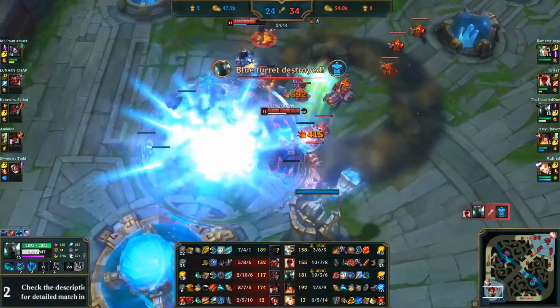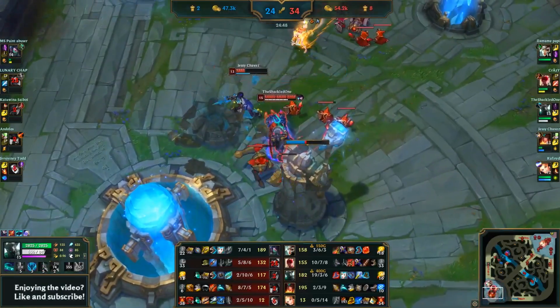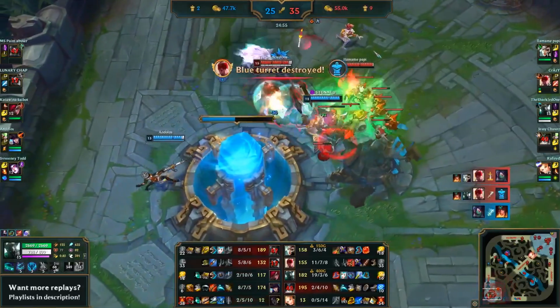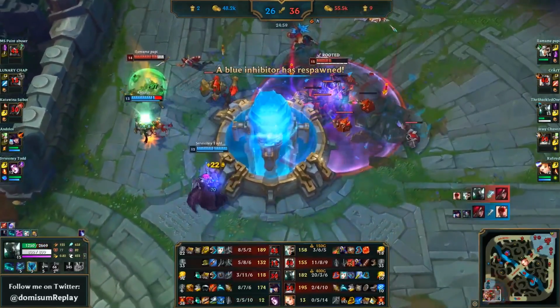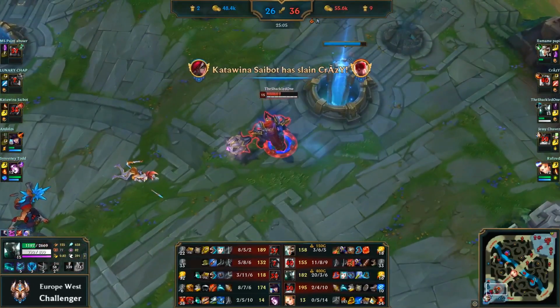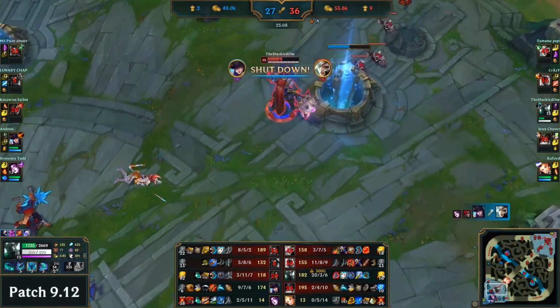Death Cap gets an elixir. Okay, here we go. That's 100% done. Elixir of Sorcery. Smashing that tower down now consumes it. Look how much damage he does. Boom. Boom. Akali is dead. Moving in on the Nexus. Inhib respawned? A blue inhibitor has respawned. Quick. Oh no, wait. They can't end. He has flash, but no ult. He does this so slow. Fuck's sake.